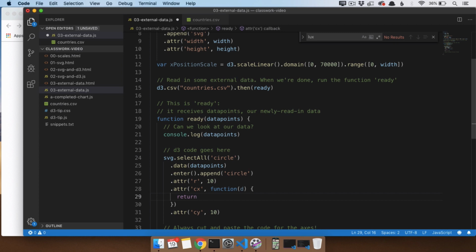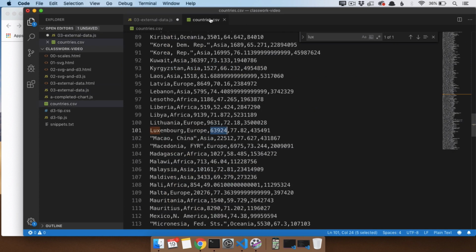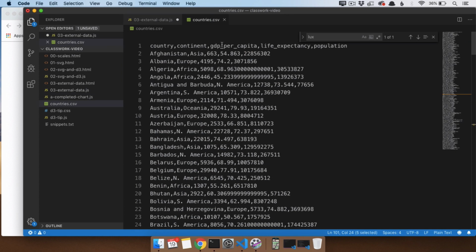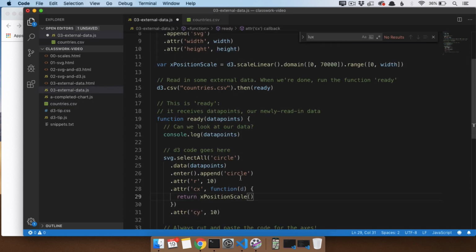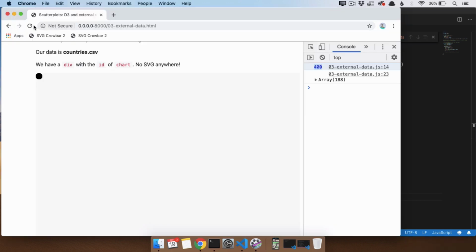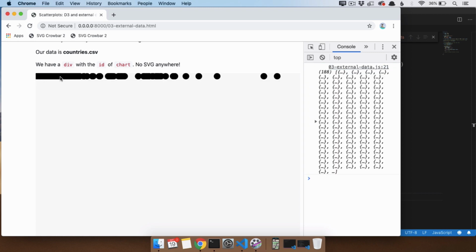And then we need to think what scale is related to what column. So we're going to say our x position scale is related to the column called GDP per capita. So it's d dot GDP per capita, save, refresh, and there we go. It is now evenly spaced these out.